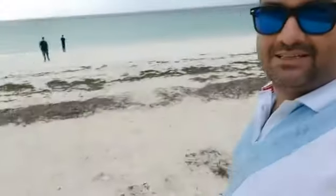So a quick tour of the beach while we're here. As you can see, oh wow, white sandy beaches, guys. There's nobody here. You've got your own private area from the hotel, so you can enjoy and relax and have that extra privacy. This is Zanzibar, guys. Welcome. Welcome to Zanzibar, the Sunny Palm Beach Bungalows.